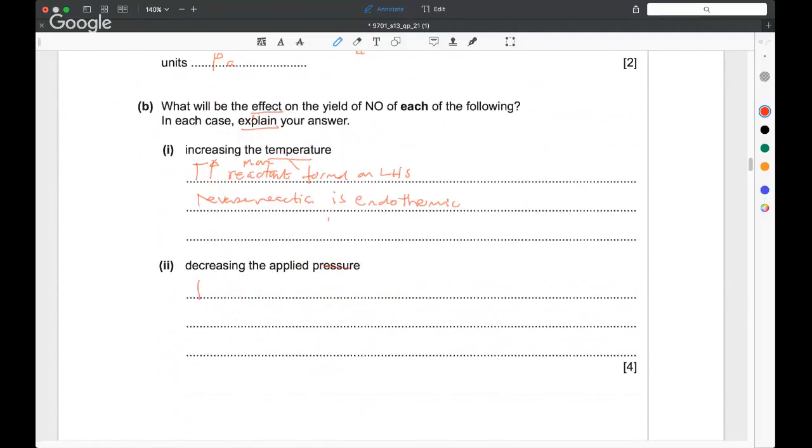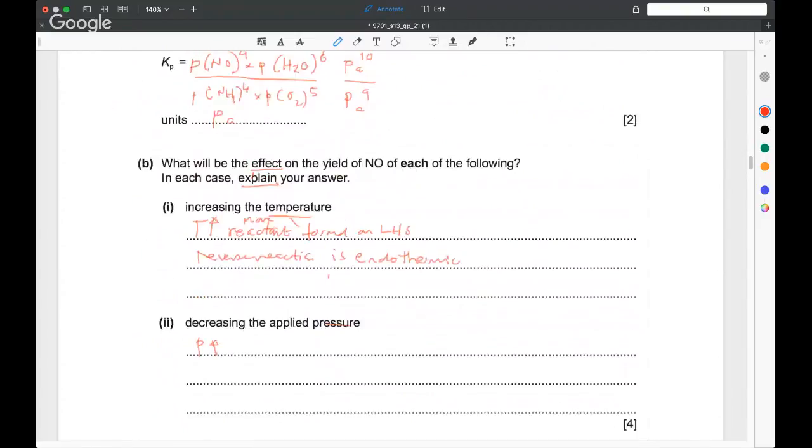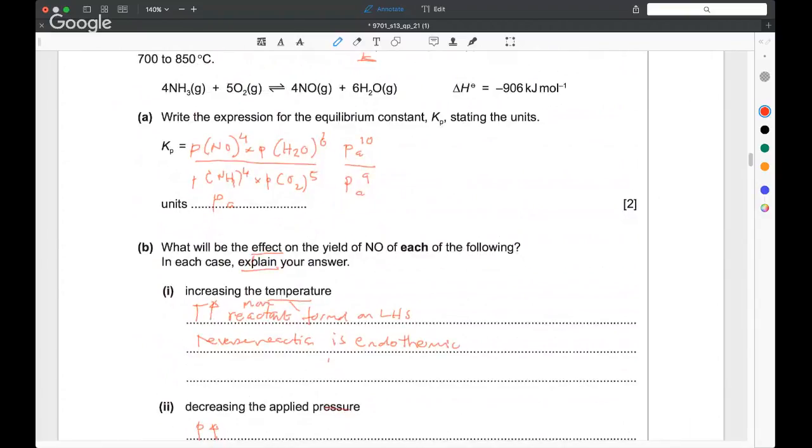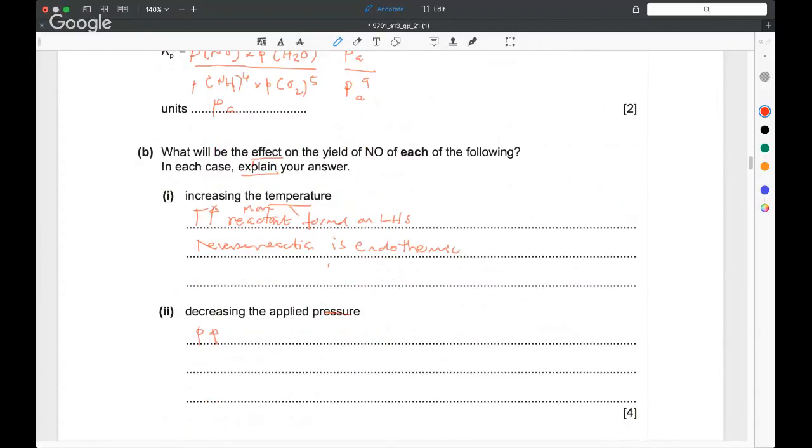And this time we're changing the pressure. If you look back at the equation up here, well, we're decreasing the pressure, and so the system is going to move to minimize that change, and it can increase the pressure back by moving to the side of the equation where there are more molecules of gas, not fewer molecules of gas. And so we're going to have, on this occasion, as we apply a decrease in pressure, more product formed on the right-hand side.